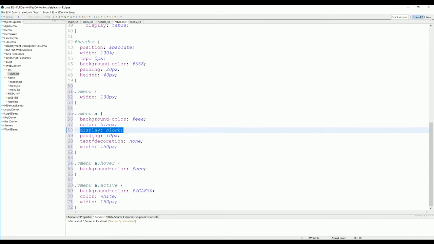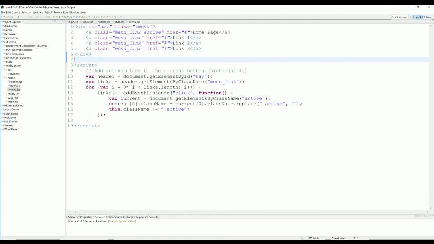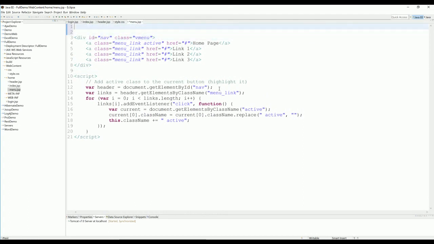Put some padding, and this one you remove the underscore between the text for hyperlink, and we define the width of the menu. And when you click to any item, it will show the active item to link with the CSS and check.